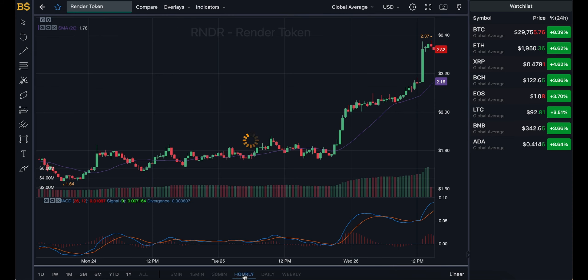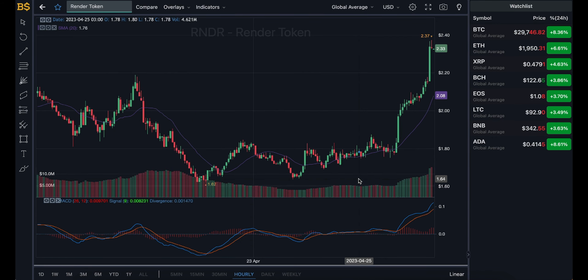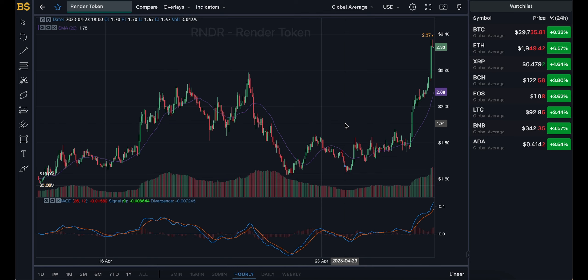Moving on to the hourly chart for the next couple of days — still looking bullish and very positive, however it is looking quite steep. That's because of the major increases over the last day or so; the chart is suggesting the crypto will keep pumping, but that's not realistic. I'm expecting red days in between, dropping down to just below $2.00 over the coming 48 to 72 hours, before slowly gaining value toward $2.70–$2.80 by mid next week.